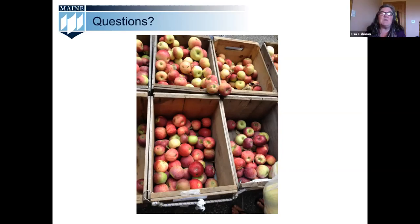Perfect. Other questions that have come up is, could you repeat again what the apple variety is that you were using for the applesauce? Those were Paula Reds, and they were purchased at a local apple orchard that I visited just this morning. And the apple orchard was far busier than I thought it would be this time of year. And Paula Reds were the only variety that they had out so far. So they have a big long list of other varieties that will be coming soon. Right. And I do know that up here in Aroostook County, where I'm from, Zestar is what's currently being harvested in the orchards up this way. Nice early apples.